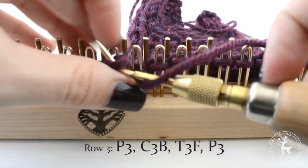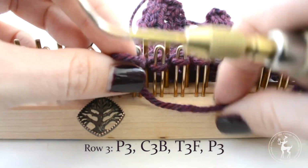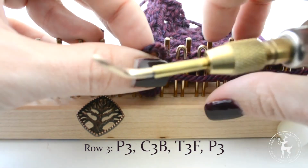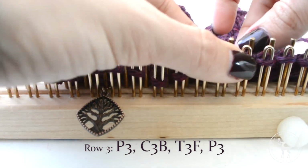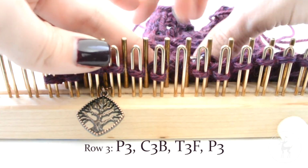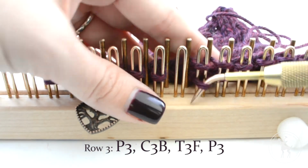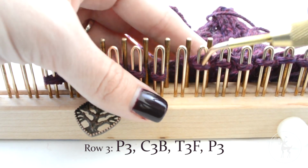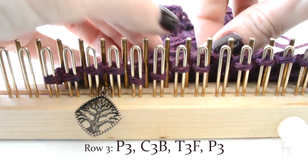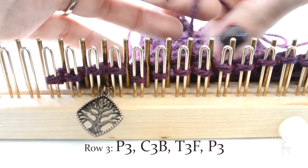Row 3. Purl the first 3 stitches. Then do a cable 3 back stitch by using either a stitch marker, cable needle, or safety pin to slip the next stitch off the peg and set it behind your work. Knit the next 2 stitches. Slip those 2 stitches back 1 peg, set down the stitch held in the back of your work on the now empty peg. Knit that stitch.